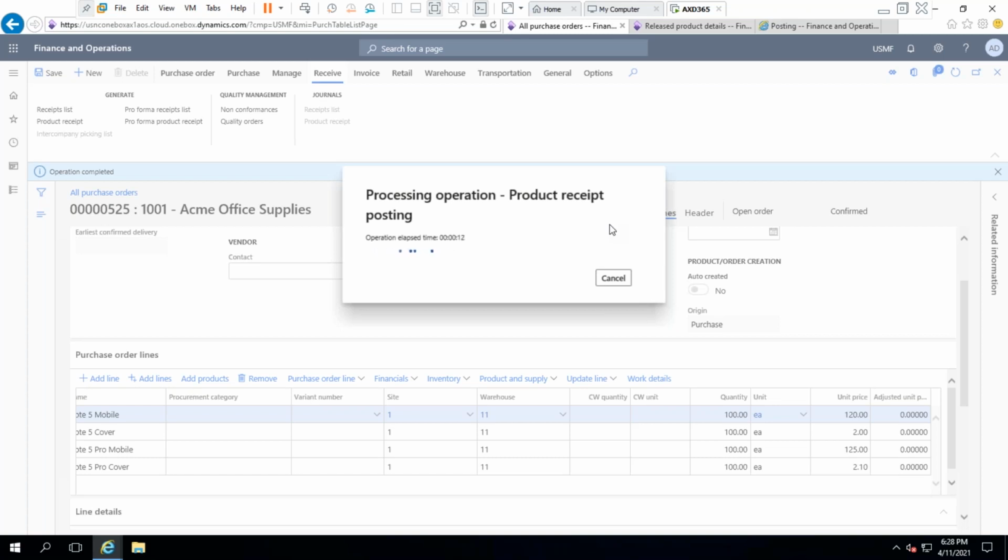Because if you are manufacturing items, if you are producing Note 5 mobiles and producing Note 5 Pro covers, then it will be dangerous. Am I right? I cannot sell the items. It is a waste of time. So it should be taken care of while producing the items also.